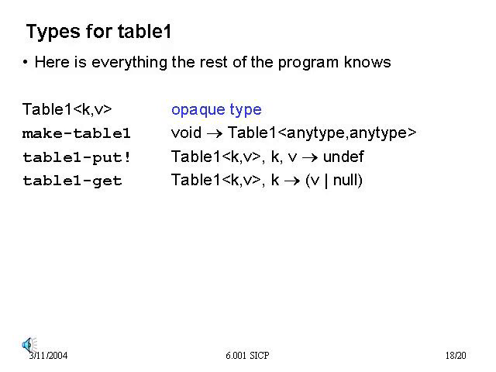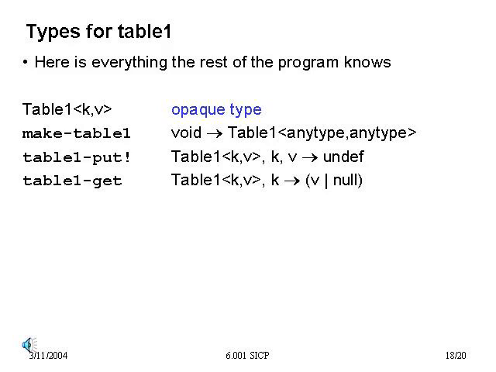So for tables, here's everything that a user needs to know. First, we have this opaque type, this thing called a table 1, that has inside of it 2 arguments of types k and v. Or said another way, table 1, using this notation, is constructed out of pairings of k's and v's, but we haven't said anything about how. Our constructor for this type takes no argument as input and gives us back one of these data types, a table 1, where the elements that are paired together within it can be of any type. Our constructor, table put, takes one of these abstract types plus a k and a v, and it doesn't give us back anything because it's just doing something to the structure itself. And our accessor, table get, takes in one of these abstract types plus a k and either gives us back the v associated with it or the empty list.